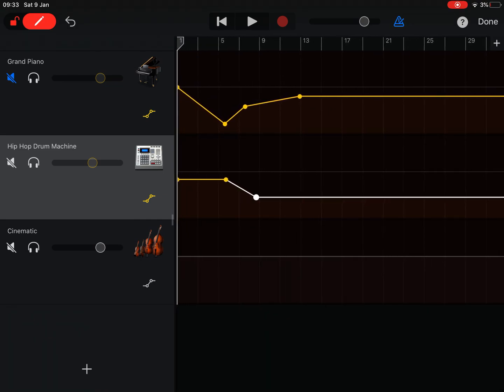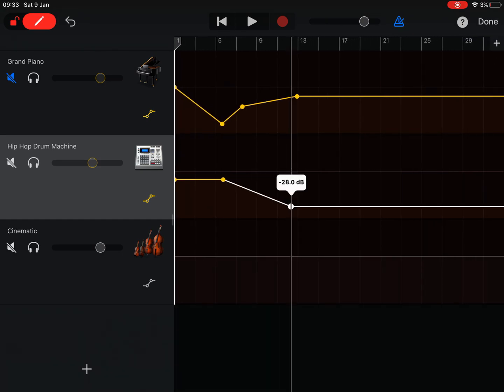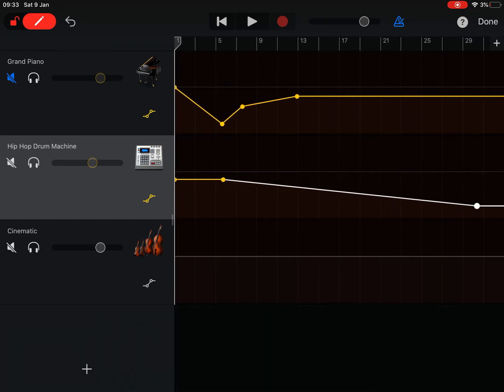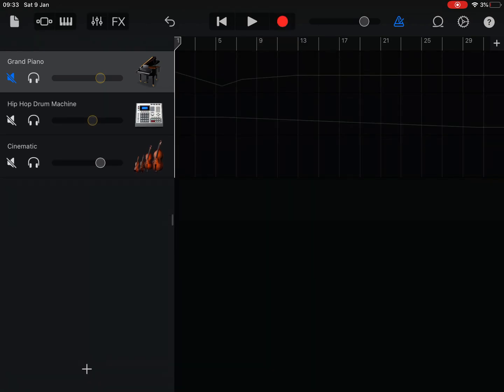It could be a slow burn. Slightly temperamental. So those are some things that you can have a little explore of, and you can lock those changes by pressing that, and those won't change. So that's just a bit of a guide into Logic.